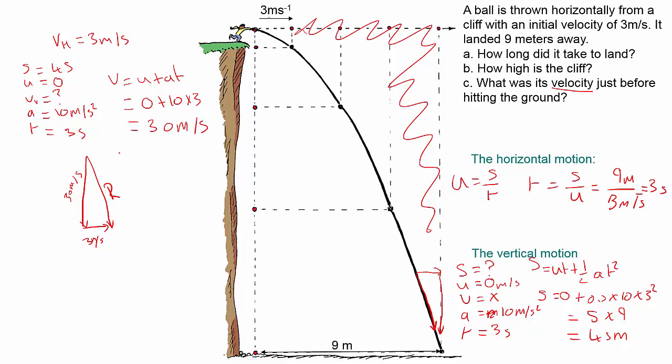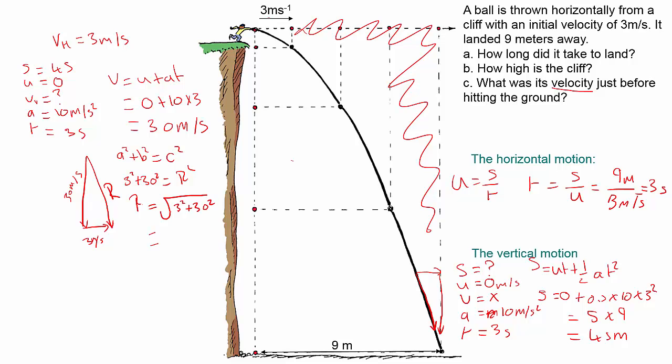Going back to our scalars and vectors video, we know that we can add these two vectors together using Pythagoras, which told us that the two small sides of a triangle, a and b, when squared and added together, equal the square of the large side of the triangle. a squared plus b squared equals c squared. So r is our c here, and 30 and 3 are a and b. So 3 squared plus 30 squared equals r squared. So r is going to equal the square root of 3 squared plus 30 squared.